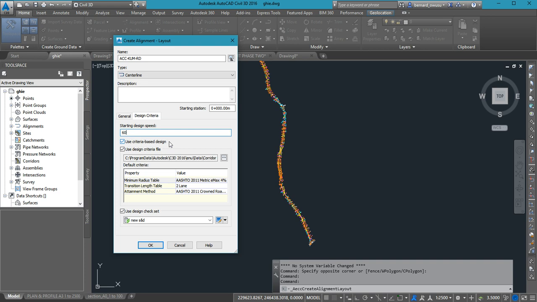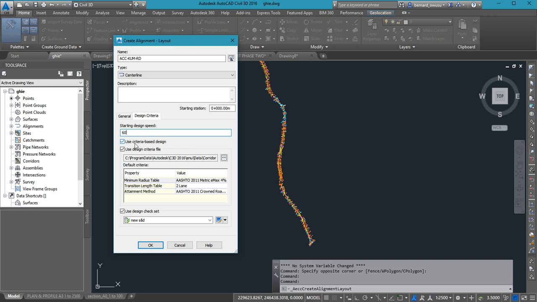What is design speed? How do you select design speed? That one is not AutoCAD Civil 3D. It is geometric design. But we are assuming that for this particular class of road, the design speed that we are going to use is 60 kilometers per hour. So we leave it at 60, or we type 60. Please, are we okay?